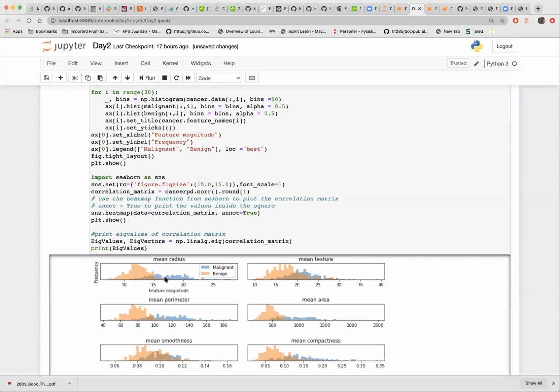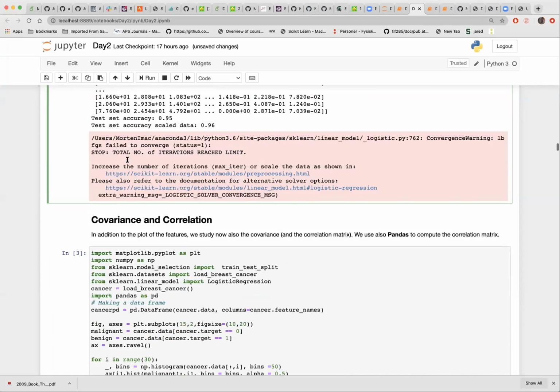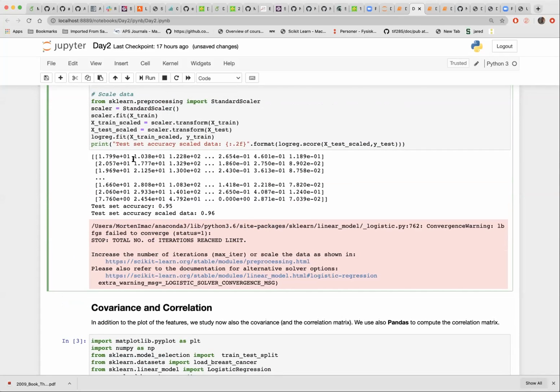And the frequency is simply the number of cases which you have here. So your design matrix in this case contains numbers characterizing a tumor in different ways.